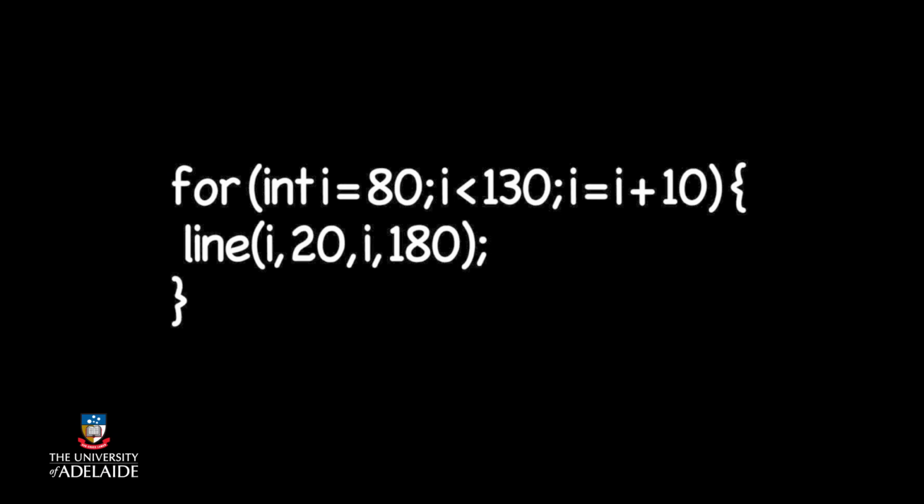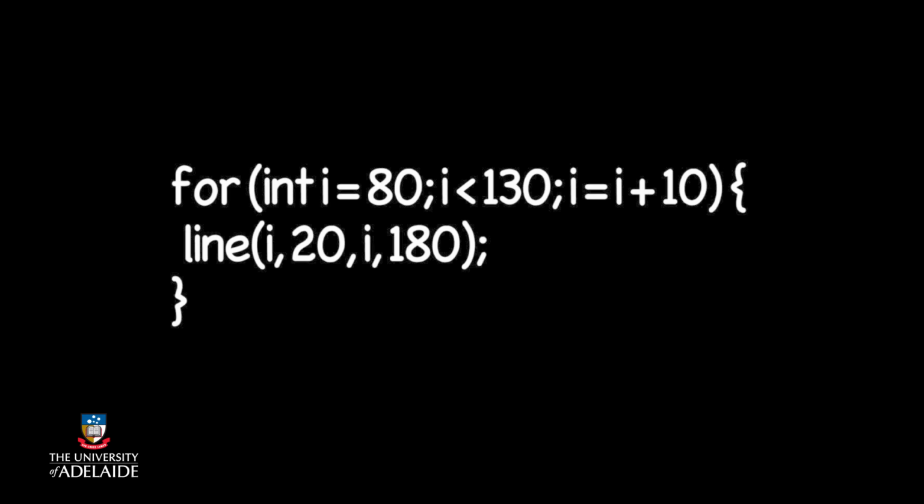And this is where variables come in handy again. We can use a variable in our for loop to hold the value that is the basis for our pattern. In this case, that is the value that is used to represent the x-coordinate for the starting and ending points for our line. We can use a variable to hold that value and update that value each time we repeat the set of instructions. This is what we are doing in our for loop example above. Let's have another look at it and see whether we can understand what is happening.